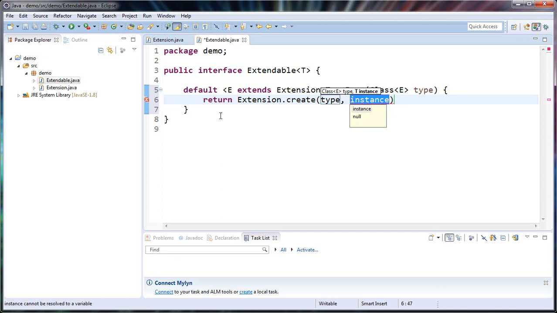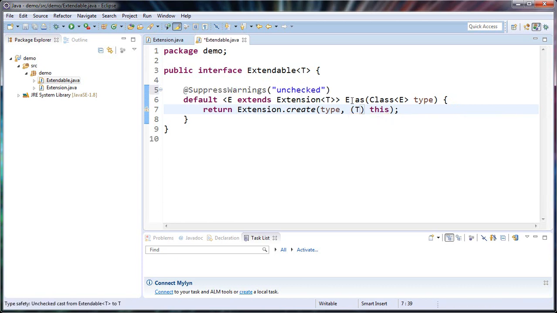But what's actually the value of the instance? That should be the reference to this, because I will be in a class. I can use this as the model. So I just have to suppress warnings because I know what I'm doing here.